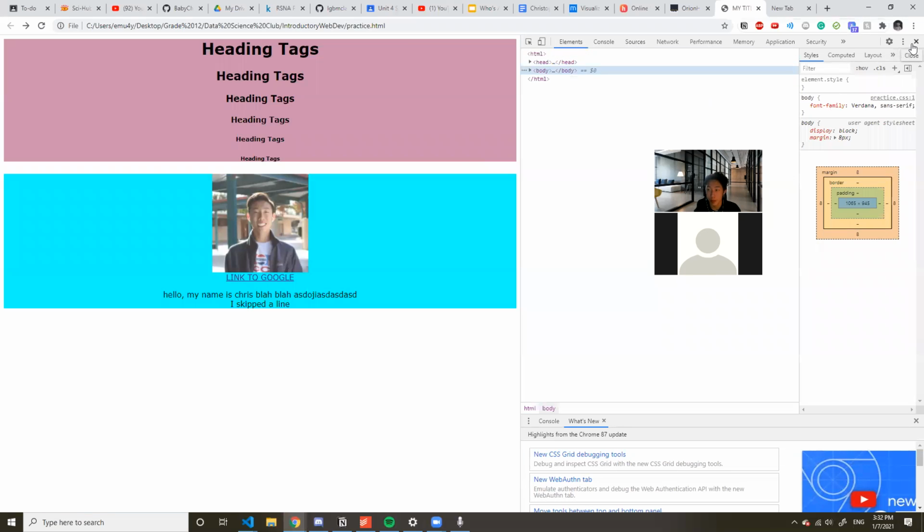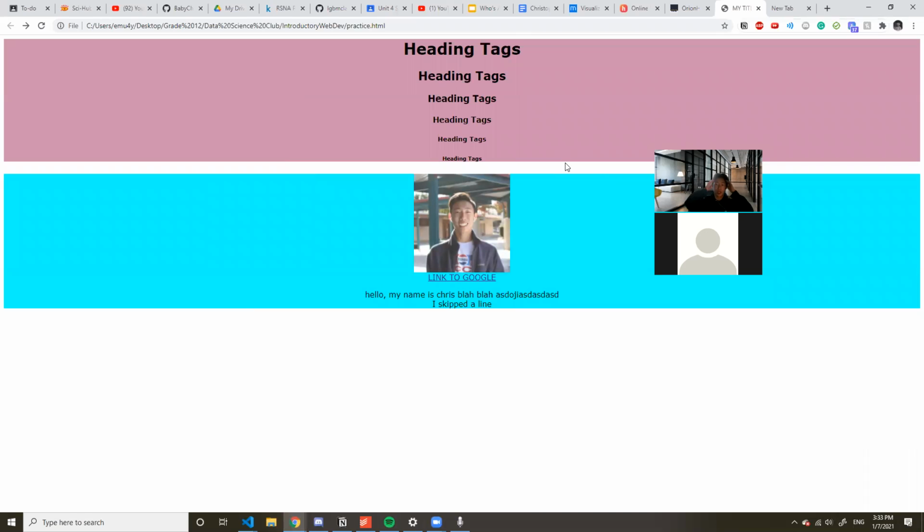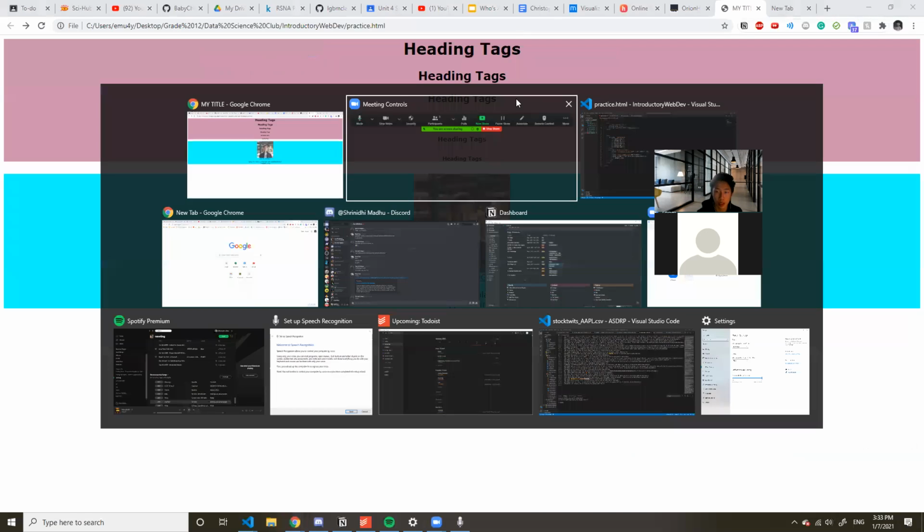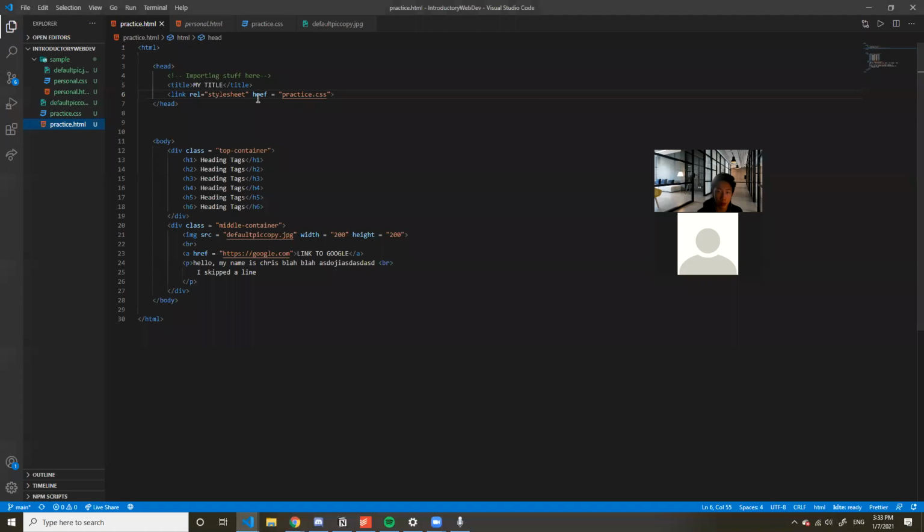Okay, so this is the basic breakdown of CSS and HTML. I don't think there's much more you need to know other than this, because everything else is an add-on on top of this.